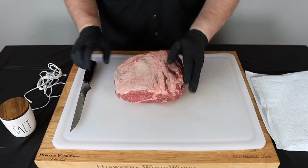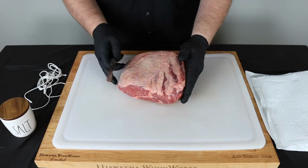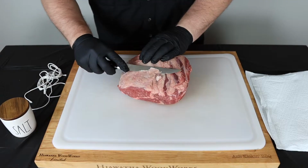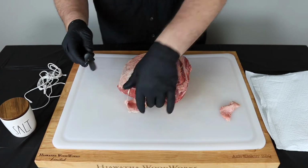So the first thing I want to do is I just want to get a little trim on it. And for me, a lot of people leave this fat cap on. I like to take some of it off so I can get a good crust around the outside. So that's what we're just going to start by doing. And we don't want to take any of the meat off. So just make small cuts. Small cuts means small mistakes.